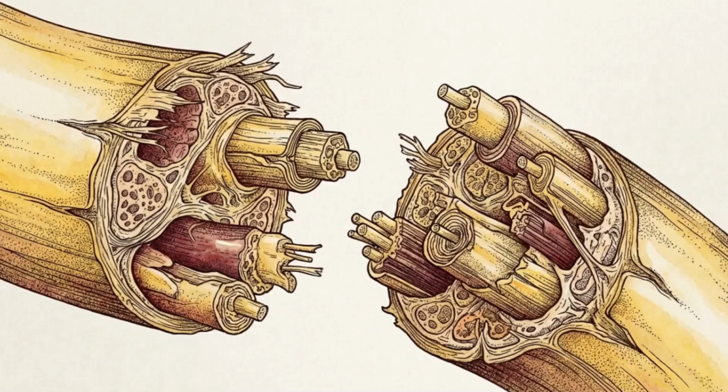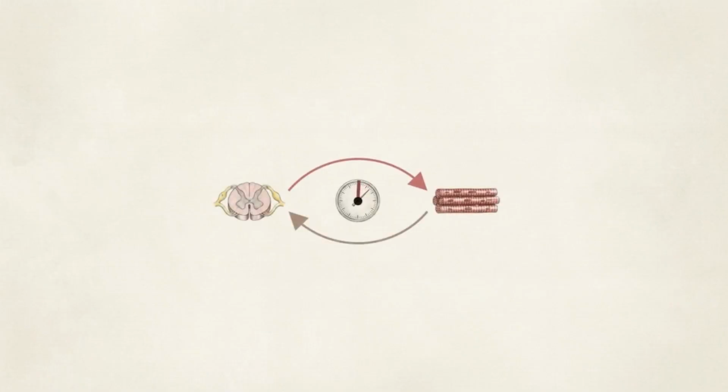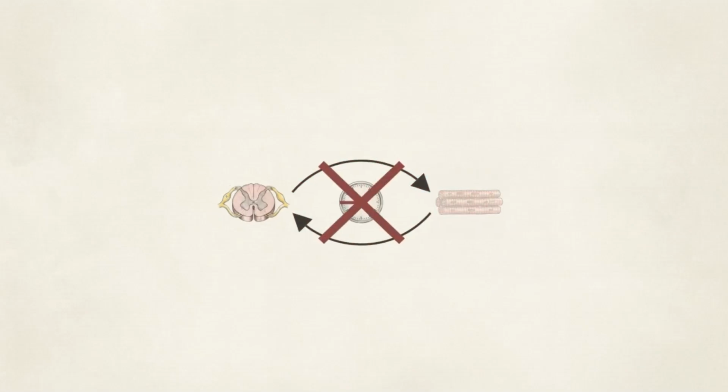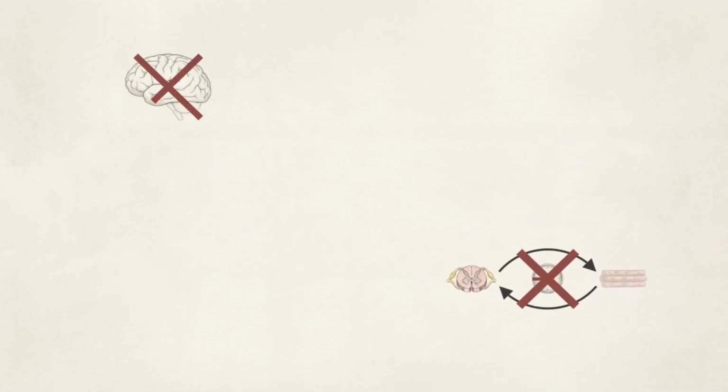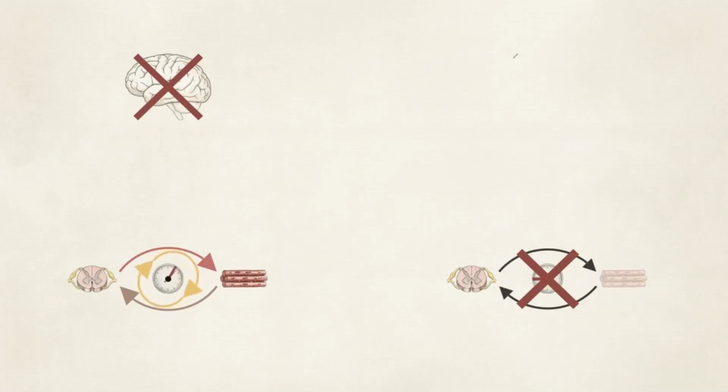This peripheral position makes the lower motor neuron vulnerable. When a localized nerve is severed or crushed, the physical link to the muscle is lost. An LMN injury entirely disconnects the muscle from the nervous system, which immediately drops the local reflex arc to zero. This reveals the core deductive rule. If the upper motor neuron is damaged, the muscle loses regulation but retains its reflex arc. If the lower motor neuron is damaged, the muscle loses both.